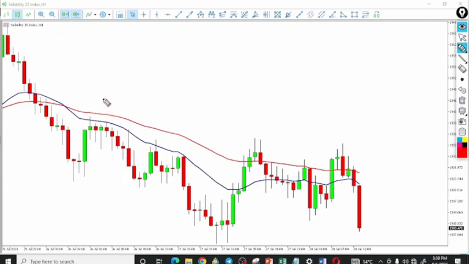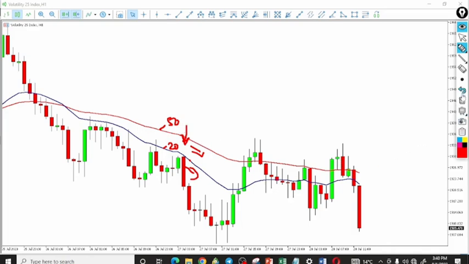But with all this, you also need to understand that the best way to identify these trends is using 2 moving averages or more, right? And with the order of these moving averages from small to the larger one, you want to make sure that they follow each other in that order, right? So that way you are going to get a stronger trend. For example, here we have the 50 moving average, and here we have the 20. And the good thing is all these are following each other and they are headed to the downside.